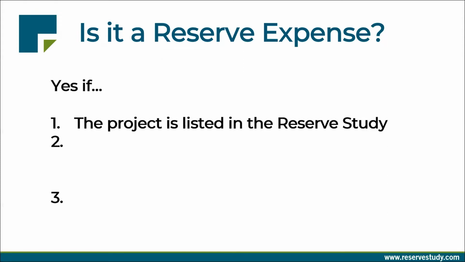Yeah, right. So if a roof replacement is a line item in the reserve study, cleaning the gutters, for example, on the roof doesn't make it a reserve project. That's just regular normal maintenance. The reserve component is the actual replacement of the roof, not anything related to just ongoing normal maintenance.